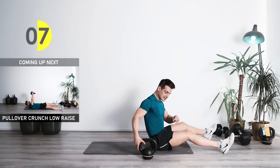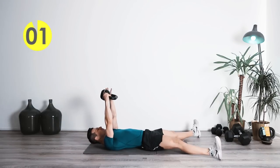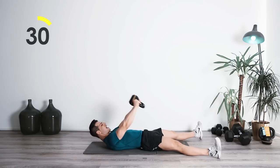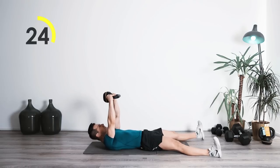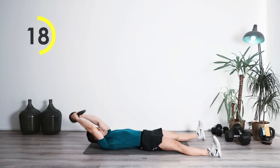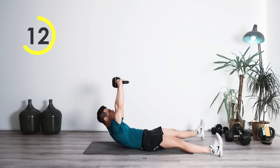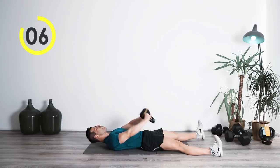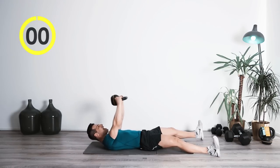The fourth exercise, getting on the ground, grabbing the kettlebell, legs are flat on the ground, breathe in. Here we go, bring it back, to the front, crunch, down. Come on, down, up, crunch, down, back, front, crunch, here we go. Back, front, crunch, come on, back, front, crunch, yes.